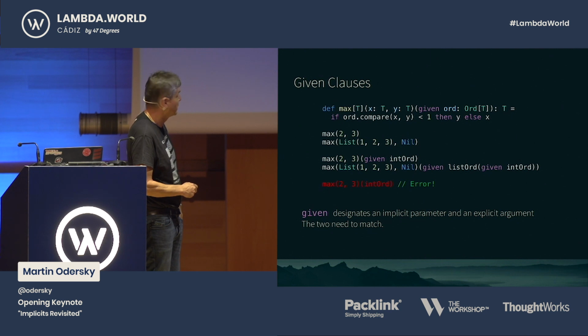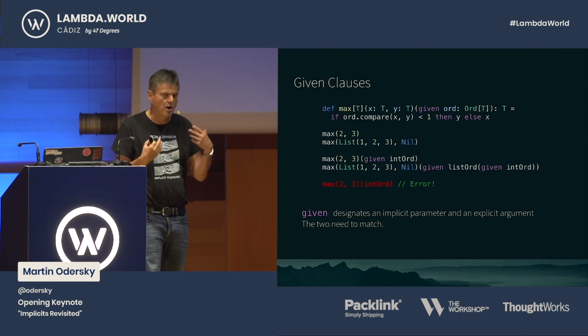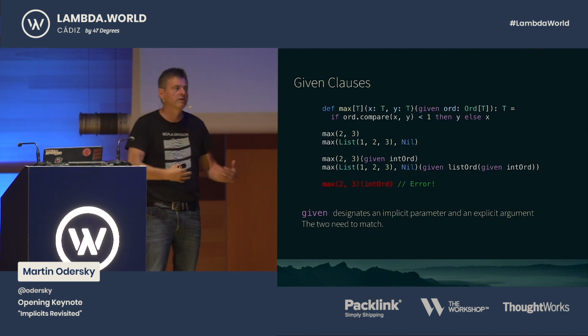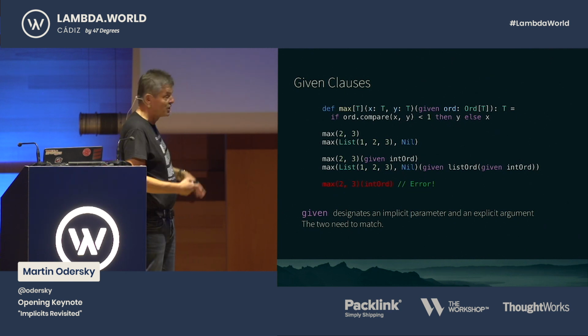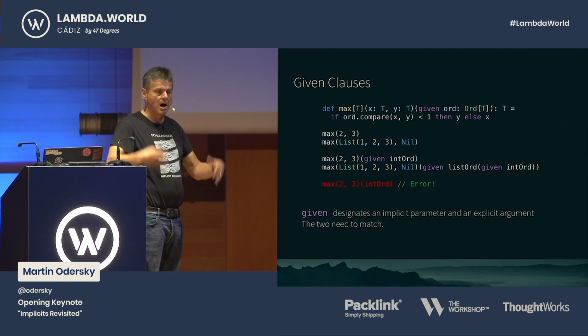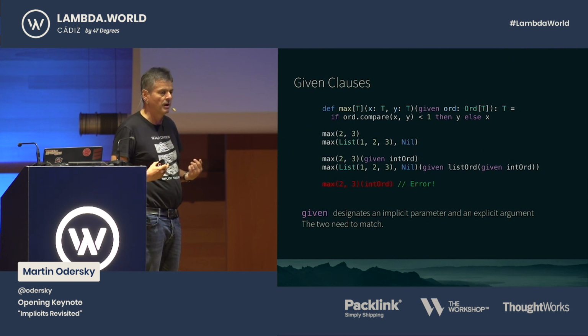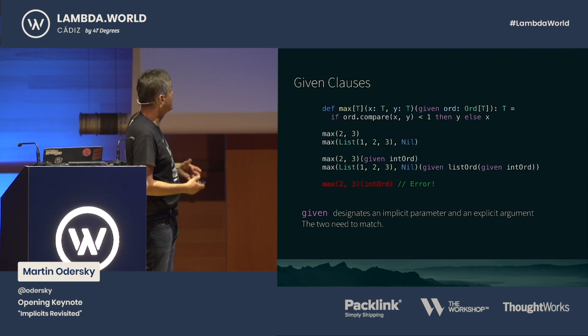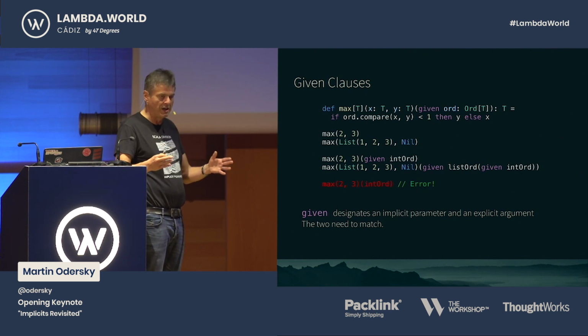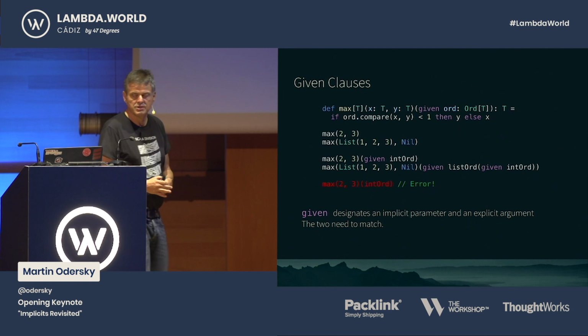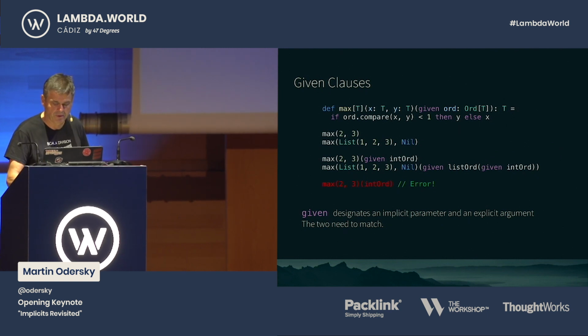So you have to put the given in here. And that's sort of also the hard reason why we couldn't name these things implicit. They had to have another name because the rules have changed between arguments and parameters. If we had named them implicit, it would forever be ambiguous. Do you mean the argument for this or not? So that's why we changed the syntax for the parameters to given.